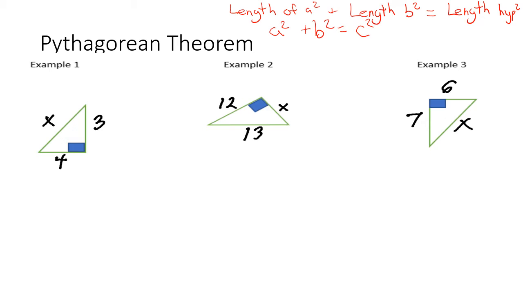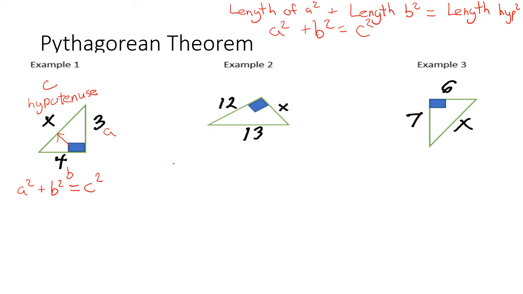So let's just identify how we do this for these next three examples. On your notes, you may notice that there are no numbers or variables on any of the images. These are the numbers and variables to go with that. So for example 1, step 1, identify the hypotenuse. Right angle is here, it points to that side, that makes that the hypotenuse, otherwise known as side C. The other two could be A or B interchangeably. I could go the other way around, doesn't matter. But I'm going to write out the whole formula, A squared plus B squared equals C squared. And from there, just fill in the formula from what I see.